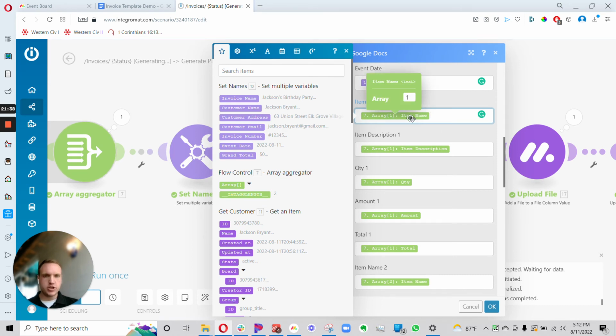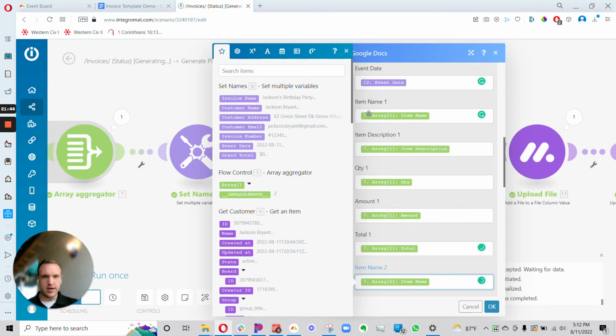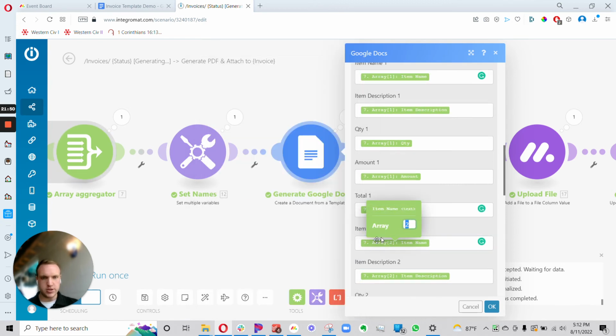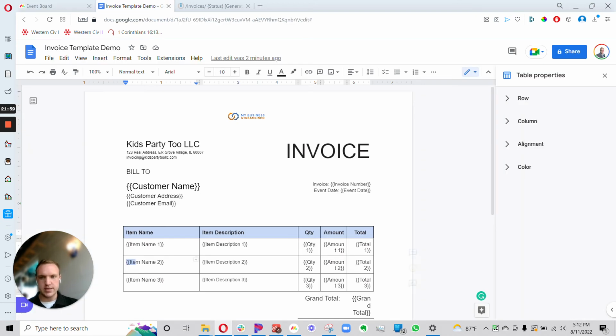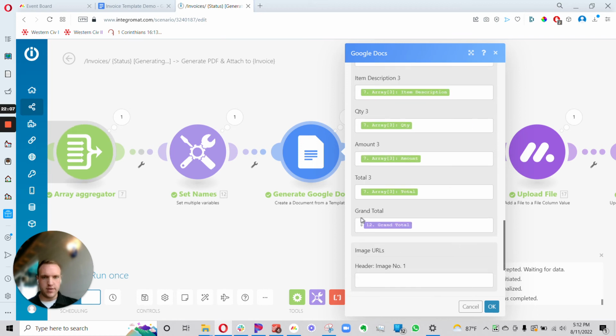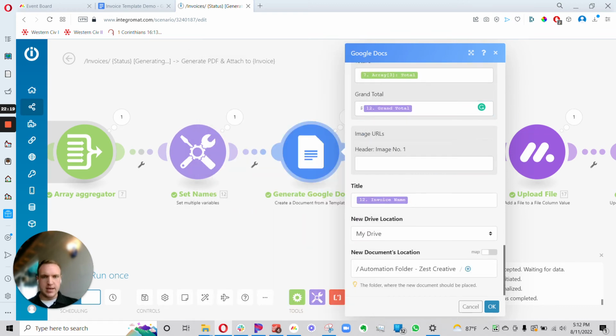Then we have to copy each of these modules down here. So for the item name number 2, we copy the item name number 1, and then we want to make sure that the number in there is going to be a 2 for the second line item. So again, we are taking the second line item, and we want to add it into this second line item. And so we're just making sure that those items get copied across. Once you do that for all of the rest of the totals, you come down here and get a grand total. I add a little price icon in this because it's just a number. If not, just put a dollar symbol there, and then we have the grand total, which is based off of this top one.